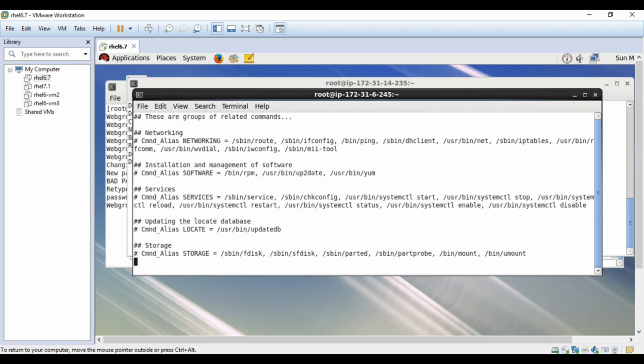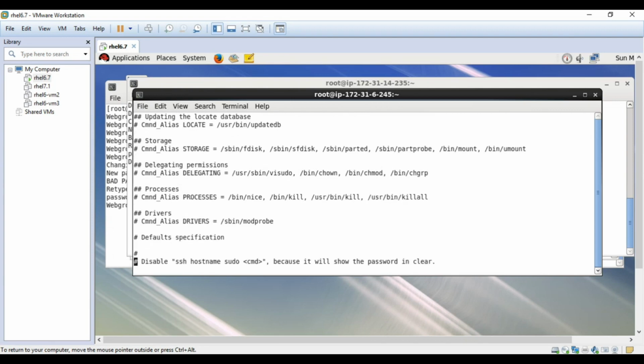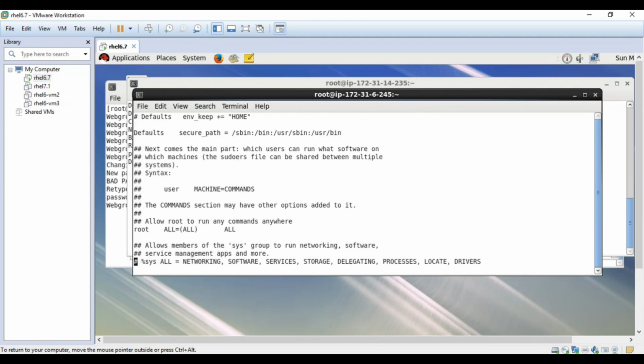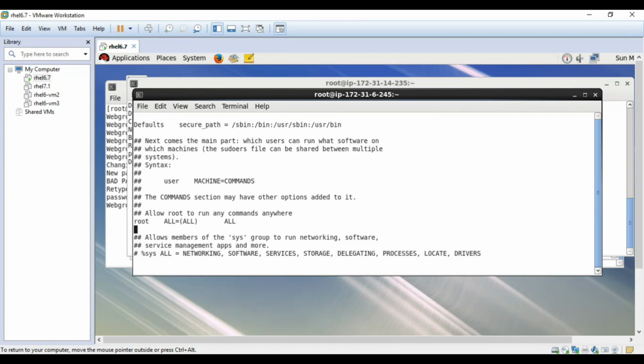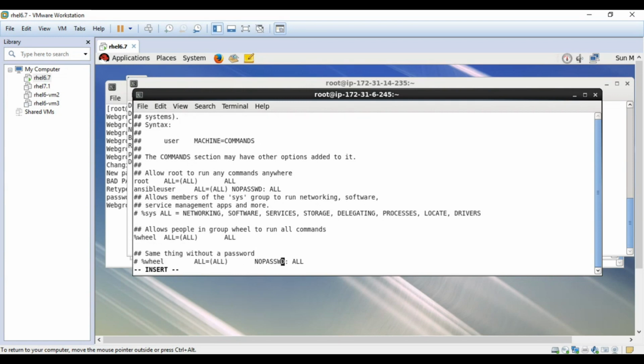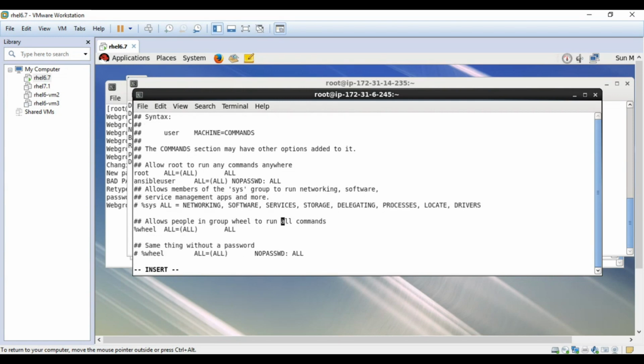So every time we don't need to come out and perform certain tasks as root. In the sudoers file, insert ansibleuser ALL=(ALL) NOPASSWD: ALL.